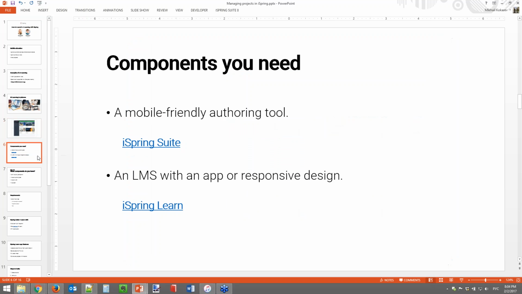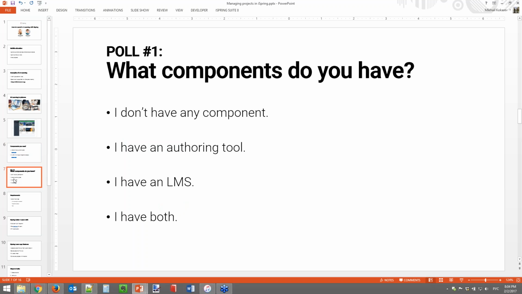So what you need for that? The first is an authoring tool for creating mobile-friendly courses. As an example of this authoring tool, I'll be talking about iSpring Suite. And the second component is an LMS. It is iSpring Learn with its free iPad app and an Android app, or an LMS of your choice without an app. And we are ready for the first poll for today.